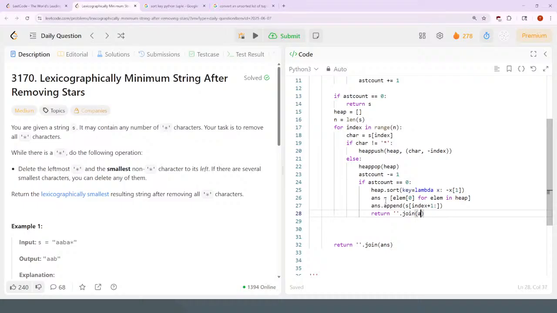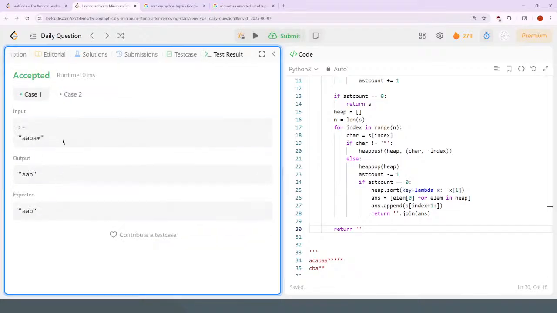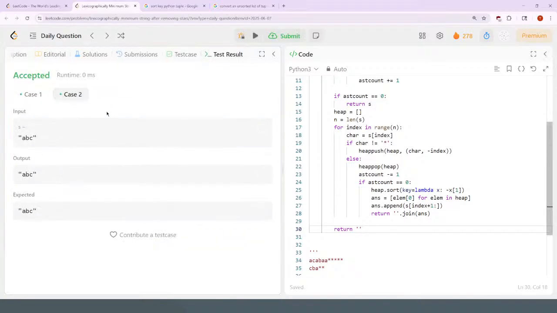I don't think this syntax works actually. This seems really bad. Seems really bad.